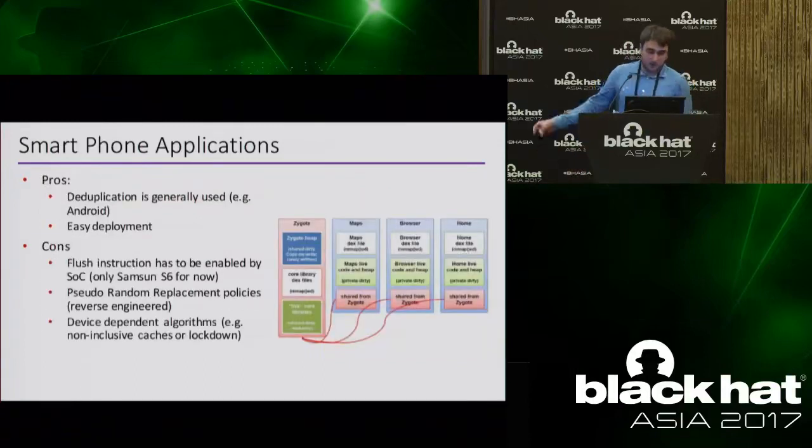What we see in smartphones is that usually deduplication is used. For example, in Android, we're dealing with low-RAM devices, right? So it's understandable that we want to optimize memory as much as possible. We see it in Android with Cgoat. And although we get to share memory with a potential victim, actually we only share core libraries, right? What Cgoat understands by core libraries. That means all the rest of the libraries will be private to each application. So the deduplication is enabled, yes, but we have limited targets on that.